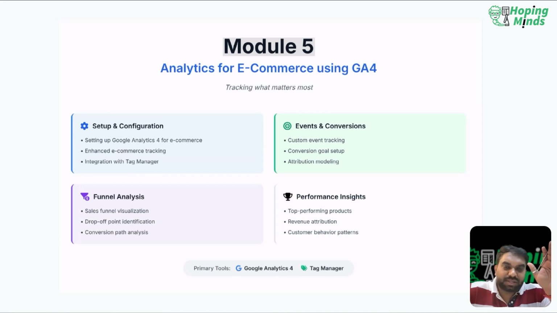Setting this up in GA4 is very simple. Just go into the admin settings, enable enhanced measurement, and make sure your site search is toggled on. If you're using Shopify, the search parameter is usually set as q. On WooCommerce, it might be s. So once it is tracking, GA4 will start collecting all the search terms users type in. And this opens up a gold mine of ideas.